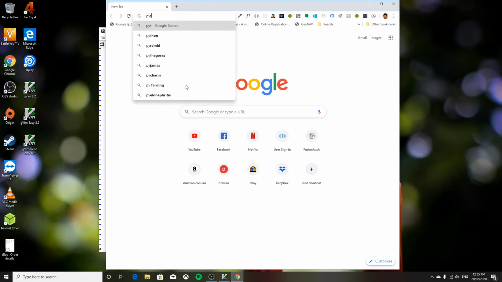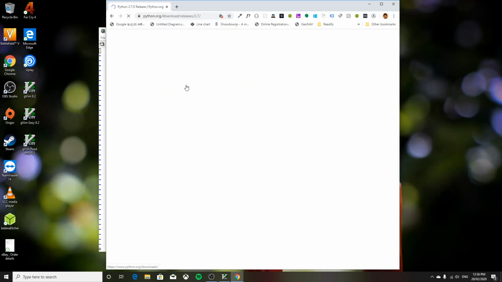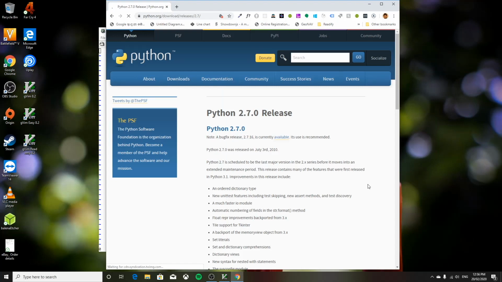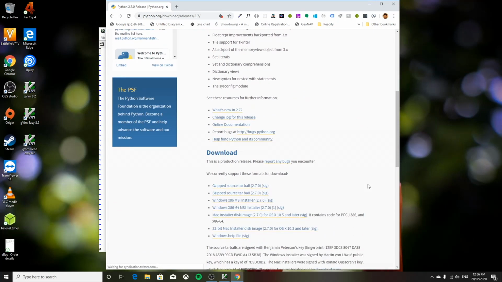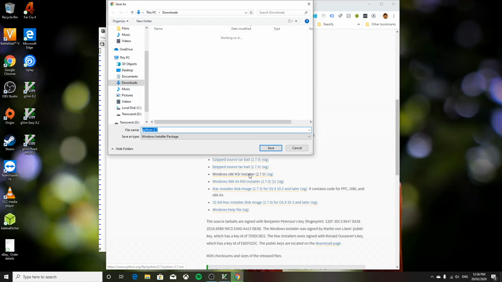So let's get and install Python. Python 2.7 download. That looks promising. Remember, we want the 32-bit version, so just going to go here. I'm going to get the x64 MSI installer for 2.7.0. Looks like that's what I want.